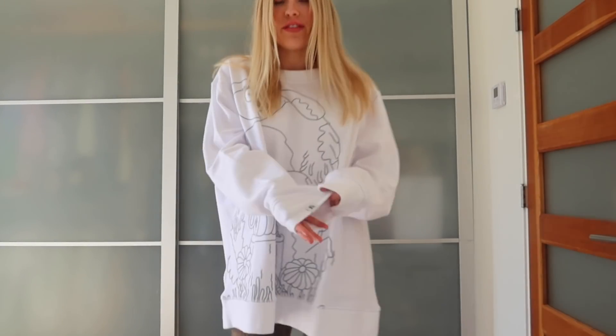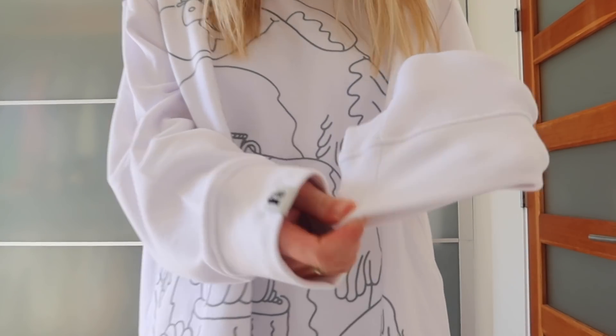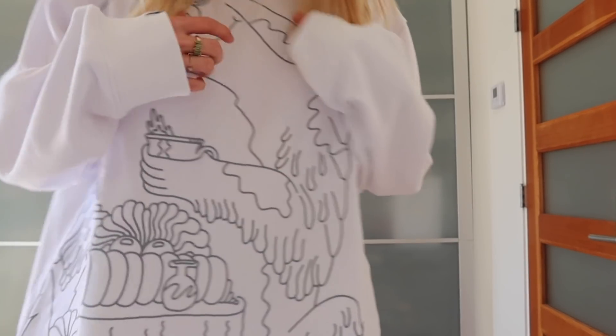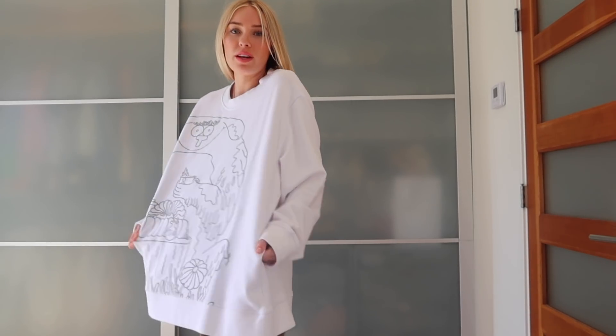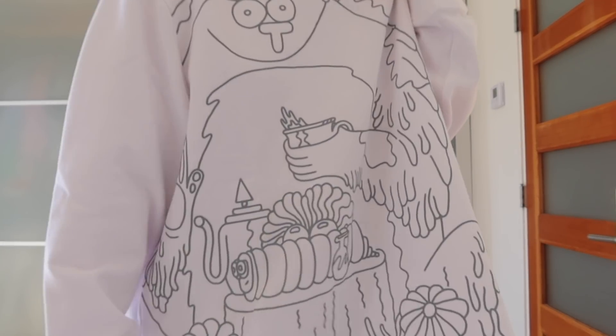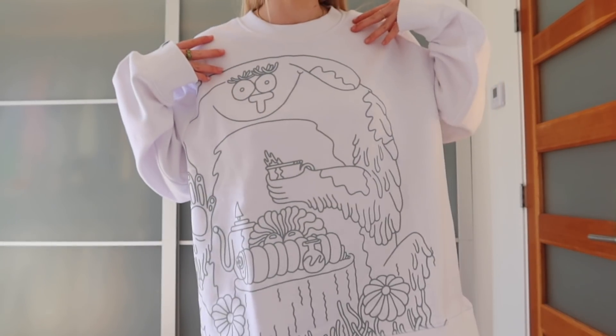For the next item I have this men's crewneck sweatshirt, and it is so comfortable. Everyone knows that men's clothes are the comfiest and best, so of course I shopped in the men's section from Walmart. I love how this fits — it is the softest, most stretchy material. You don't really think of Walmart as a place to shop for clothes, but it's affordable and good quality. I love this graphic on it.